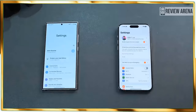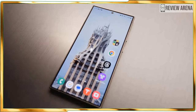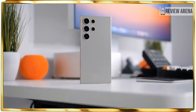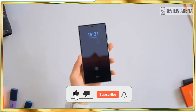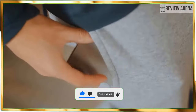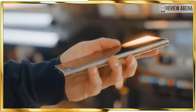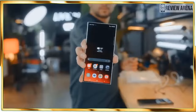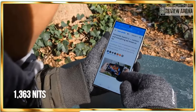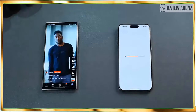Samsung's reasoning for the flat display pertains to the S Pen — the flatter panel makes it less likely for the stylus to fall over the edge. The last subtle change involves 42% slimmer bezels according to Samsung, though it's only clearly visible at the bottom. Disappointingly, there is no significant change to the S Pen itself, which is one of the features that makes the Ultra distinctively different. Overall, the design is neither loved nor hated, but there are far more color options, like the titanium violet review unit, plus useful launch cases.